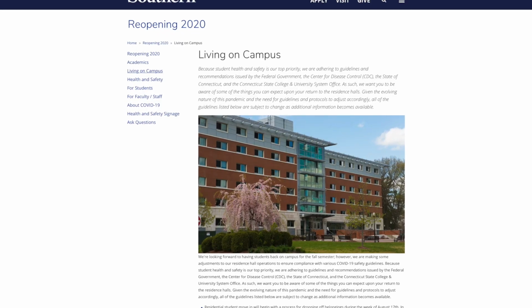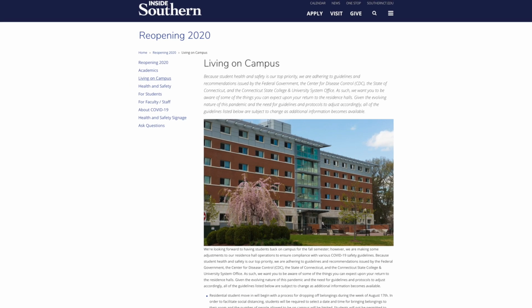Should a student fail to comply and not wear a mask or face covering, or keep it on after receiving a reminder to put it on, they will be referred to the Office of Student Conduct for disciplinary violations. Students who live on campus will continue to receive additional guidance about living in the residence halls and will be allowed to leave campus as they desire for work or any other activity.